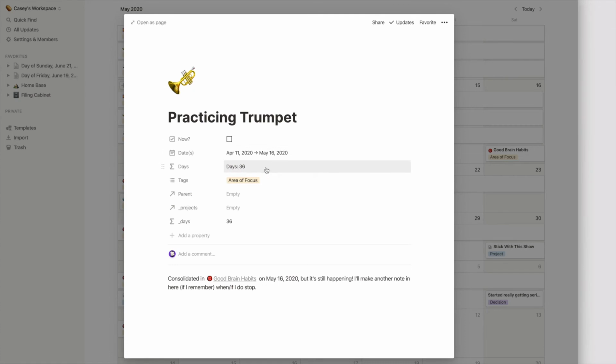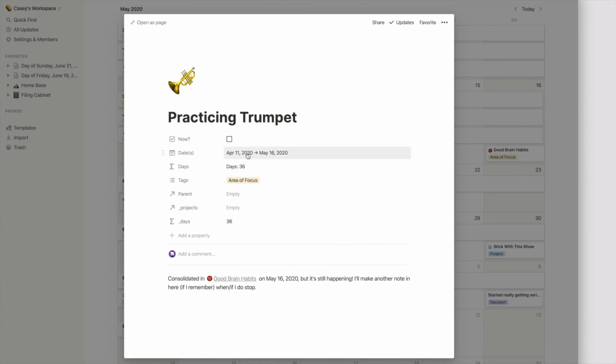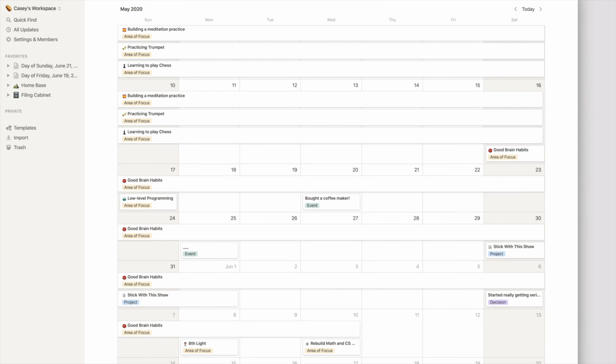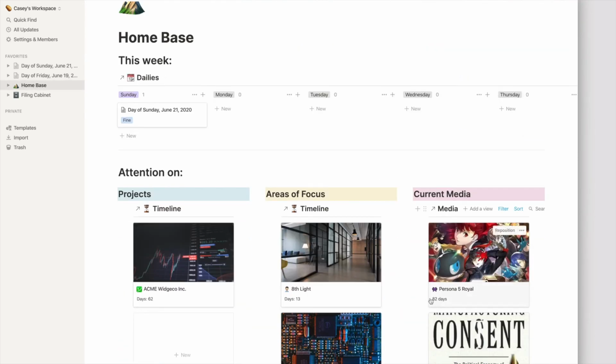I've also got a little formula here, and this is showing me how long this thing has been going on, if it's still present, or how long it lasted if it's done. That's a nice reminder because I can, at a glance, say, oh, I've been playing this game for 82 days. That's a useful piece of information for me.